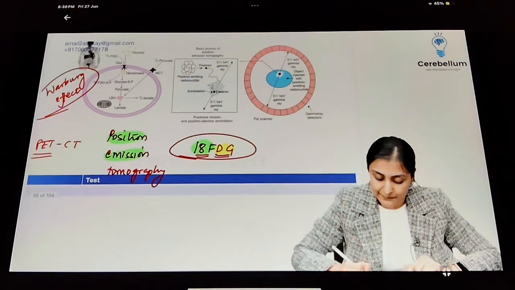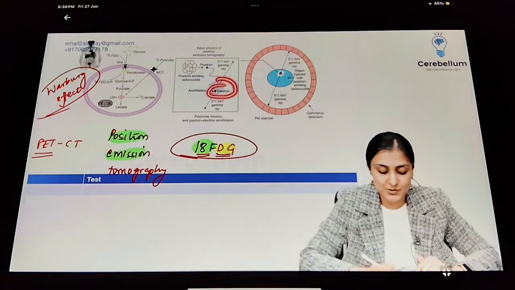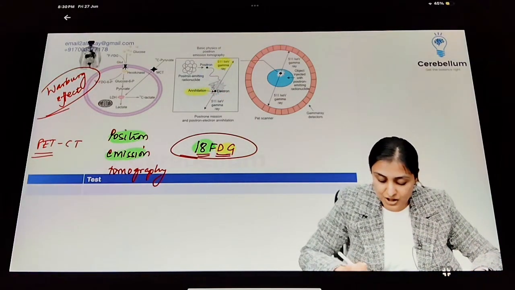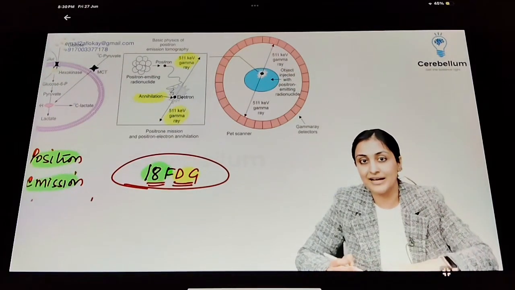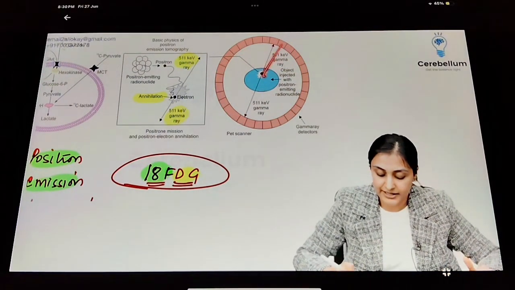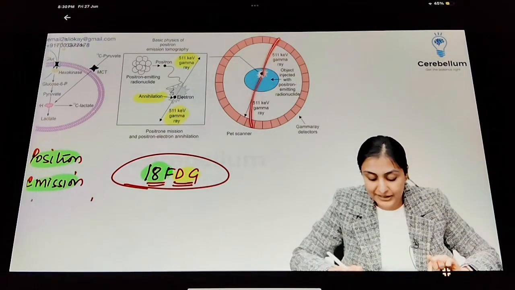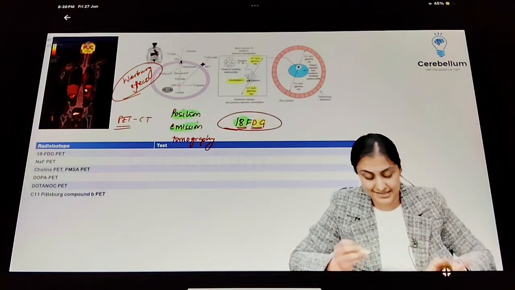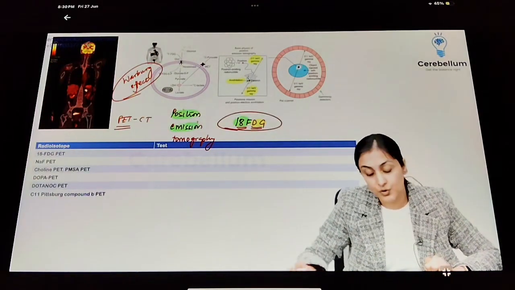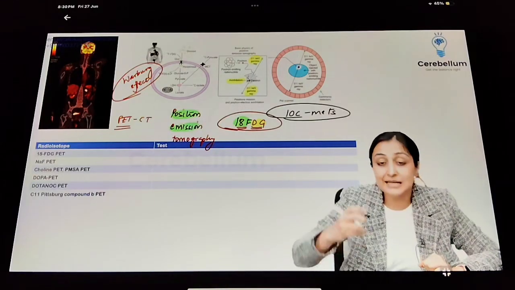Now what happens is this fluoride will emit the positron. We have a lot of electrons, so the positron combines with the electron, and when this reaction happens, that is called annihilation, and that results in the production of two gamma rays of 511 kiloelectron volts. Then when I put my patient inside the scanner, it is going to detect these two gamma rays, and that's how we localize that, okay, these are perpendicularly released, so this must be the site. And that's how we realize that this hotspot is the tumor or metastatic focus. So that is why PET scan is the investigation of choice to pick up any metastasis.